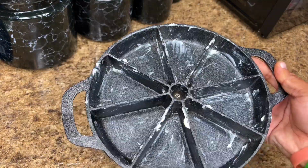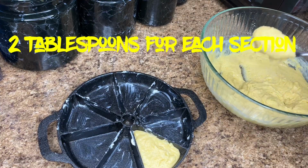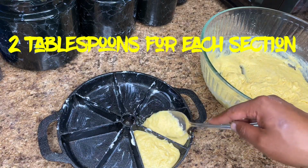but this right here is so fire, you don't got to cut nothing. So what I did was I added some butter to each section to make sure that it does not stick in the oven. And I added 2 tablespoons to each section. That's all you need. 2 tablespoons is going to do its job in the oven, right?